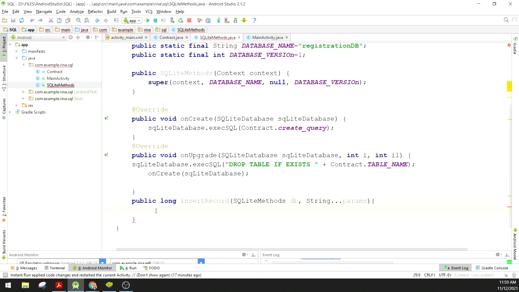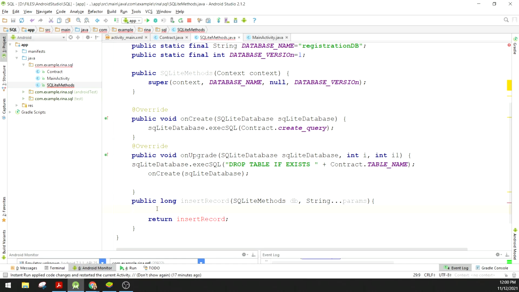That's why it's an error. So let's just add return insert record. There, so that it won't error. Wrong spelling? There. Okay.